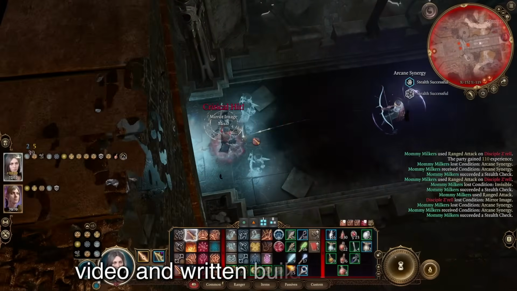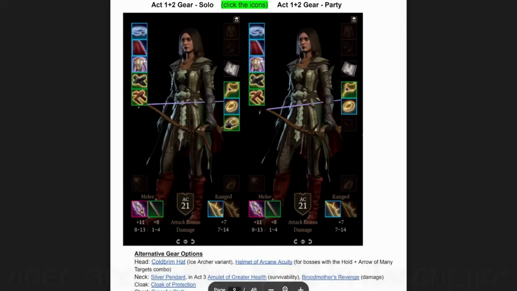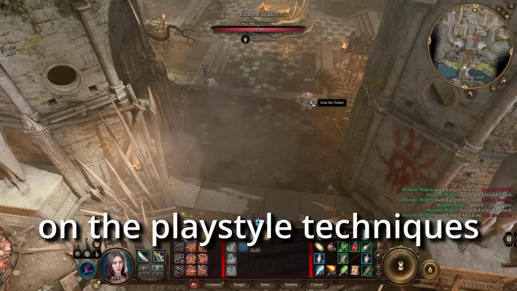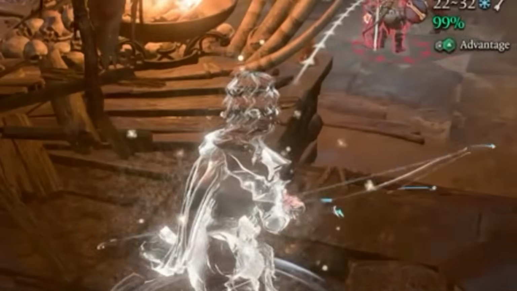This video assumes you have either watched the Stealth Archer build guide or have read the Honor Mode build template, and will focus solely on the playstyle techniques that make this build concept work. So welcome to turn-based combat, but it's always your turn.